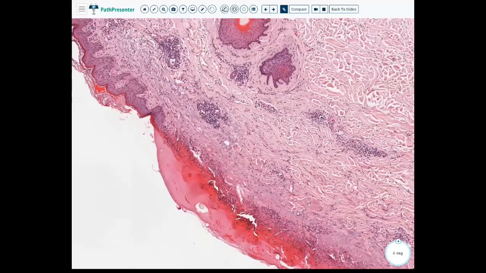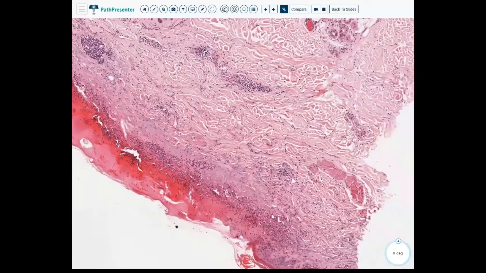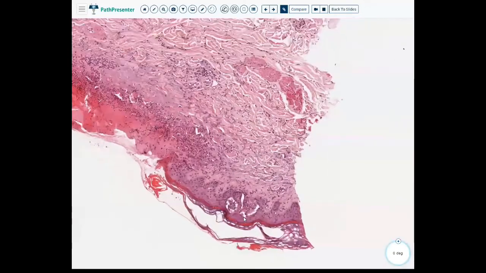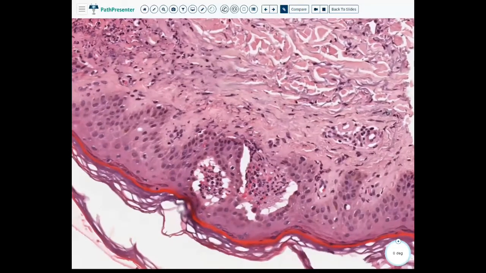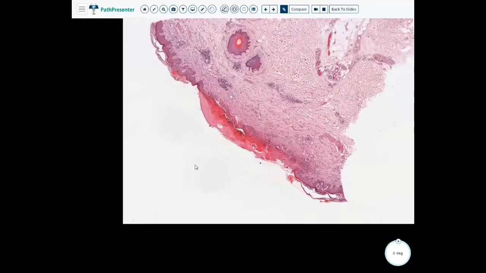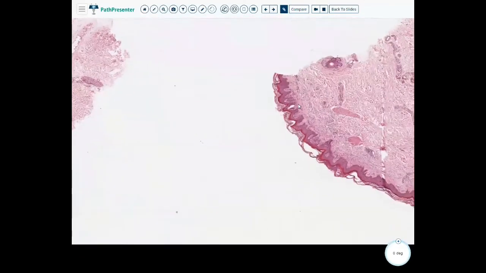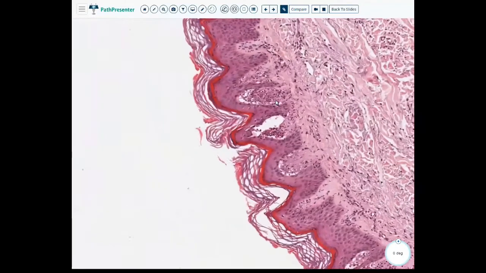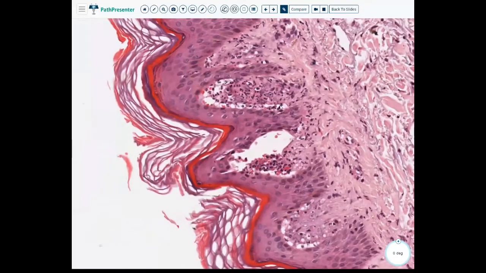This is different, though. So here we have a Monroe microabscess or a neutrophilic microabscess. You can see all these little ants in there. Let's see what the other piece has for us. Even better. So again, we see these neutrophilic collections and this clefting, this subepidermal clefting and lifting of the epidermis.